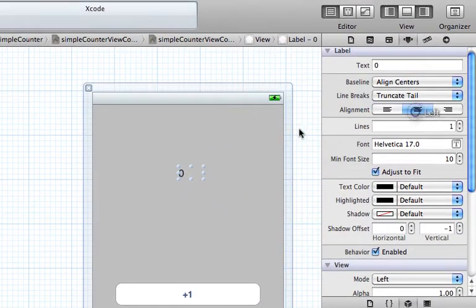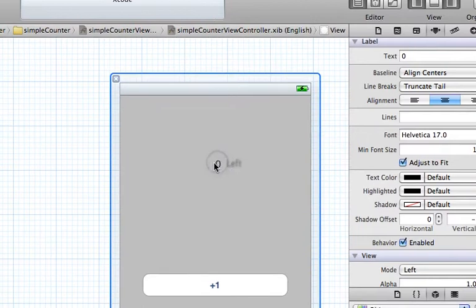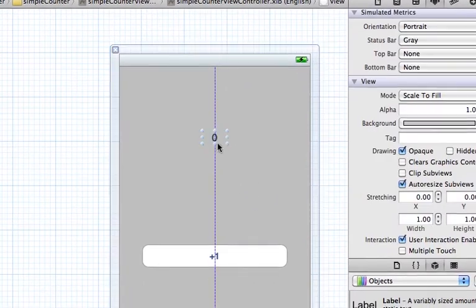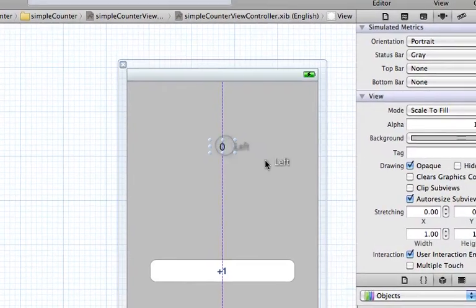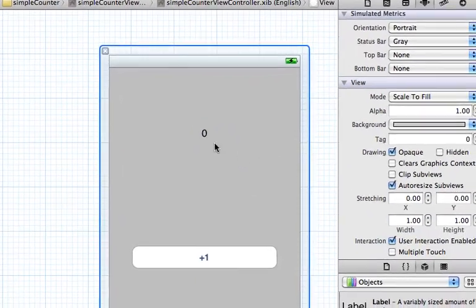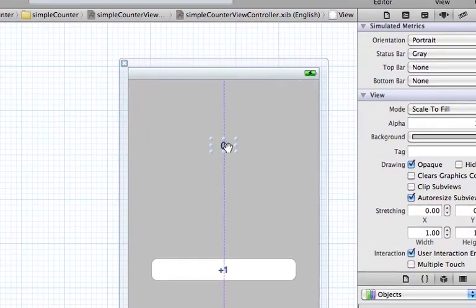And we will center this, and that is good. Let me make sure that this is centered on the actual application, and that looks pretty good. Actually, we can make it a little bigger.